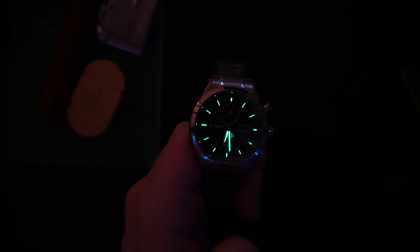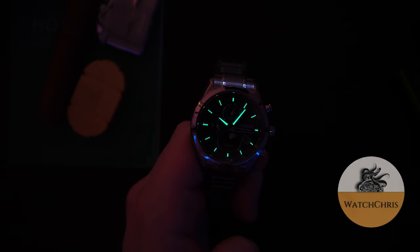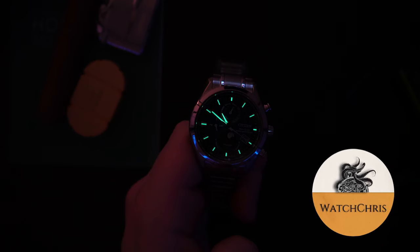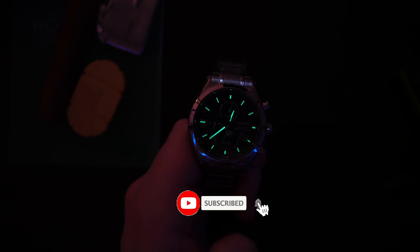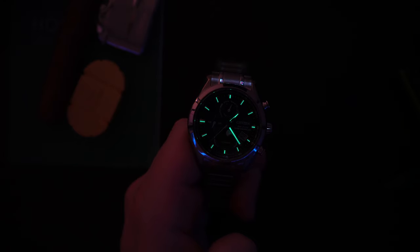Here is the loom shot. I changed the world time so the hands would move a lot during the loom shot. Loom is very nicely applied to the indices and hands. There's no loom on the moon phase or the second hand — that would have been nice, but they decided not to go that route. It's a great looking watch, very light and very functional. They took that moon theme and ran with it, putting that moon pattern on the dial — especially great in the blue and black versions, and even the red version looks very good.